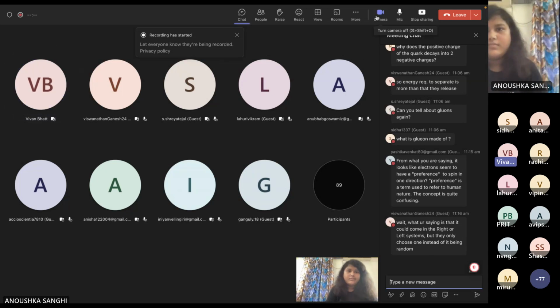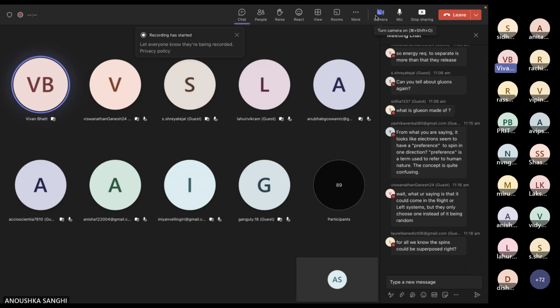So the direction of the spin of the electron and the direction of the spin of the neutrino need to be opposite for them to be conserved. So when we measure the spin of the electron, we can measure indirectly the spin of the neutrino as well. So what we've observed is that we only get right-handed neutrinos.